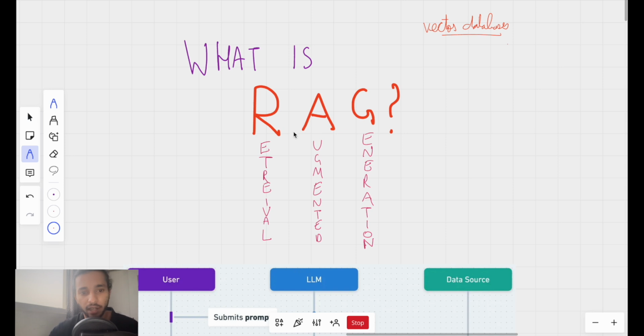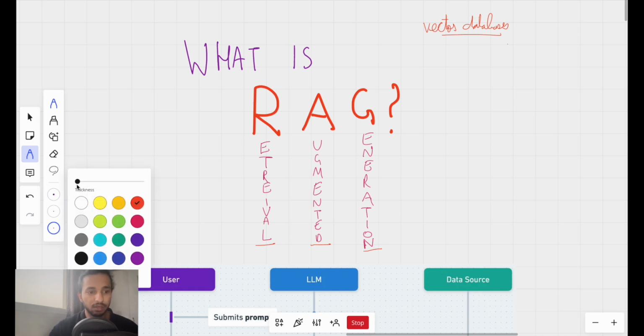Okay, so RAG has three parts basically. There is the retrieval part, there is the augmented part, and there's the generation part. In vector databases, we already looked a bit into the retrieval part, but it's not that simple in the case of RAG, as in we need more optimizations, as in we'll need to be very careful what we retrieve. And the second thing is the augmentation, and then third is the generation.